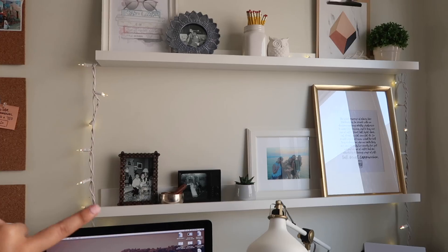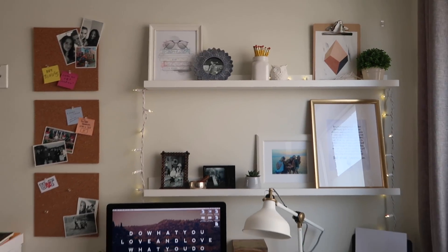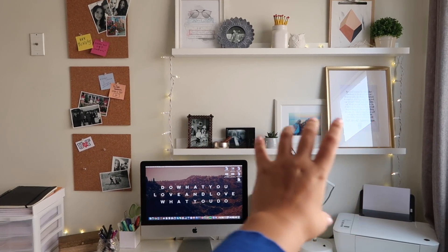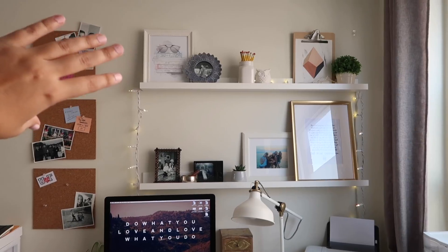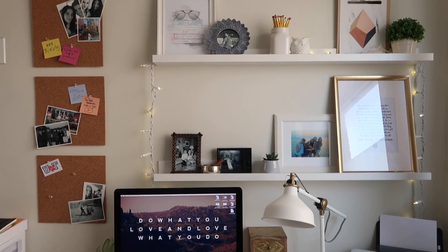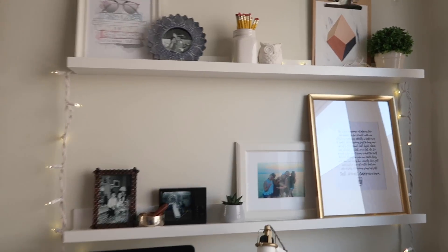Before getting into the drawers, I'll discuss up top — I actually just added these shelves yesterday and I love the way they look. Originally, if you saw my apartment tour, I just had some cork boards going along horizontally across my desk, but now I have these shelves to really add height to my space. If you watch any decorating YouTube channel or show, they always say you can make a space look bigger by adding height — I've clearly been watching too much Mr. Kate.